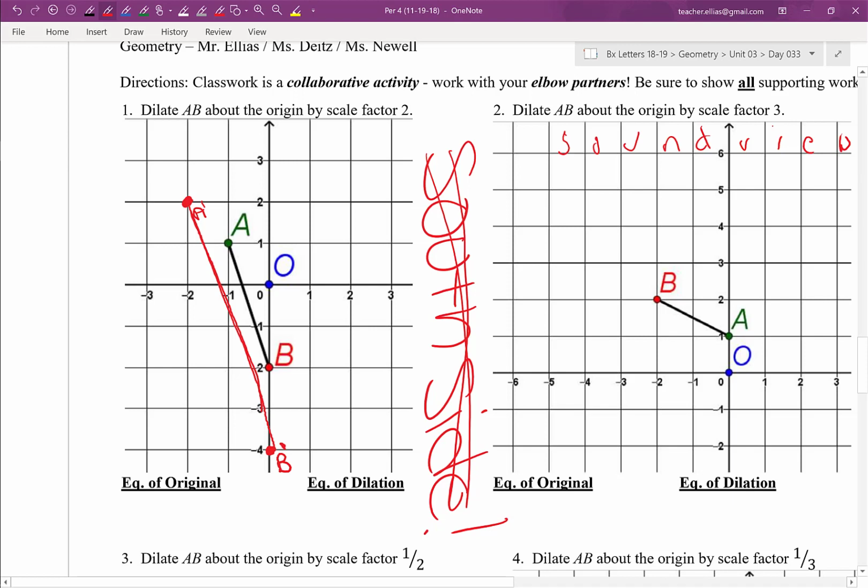How do I do number 2? Do the dilation first. It's because the origin, right? Worry about writing the equation first, because if you do the equation first, you're going to focus on this slope rather than the slope of the point. Okay? So now that you've done this, what's the equation of this line?